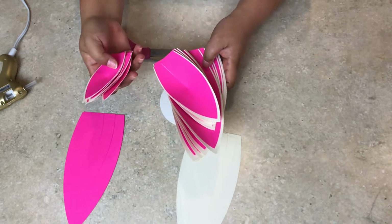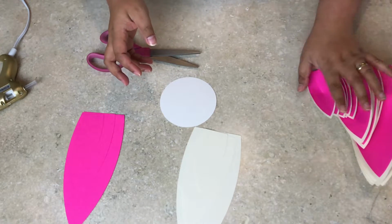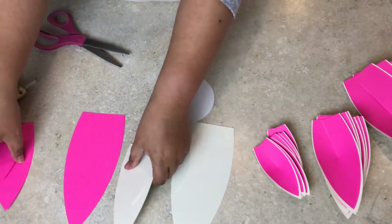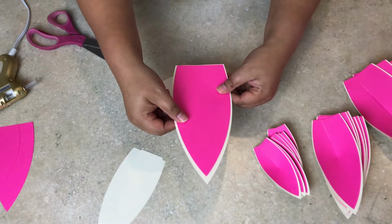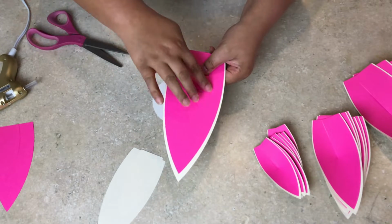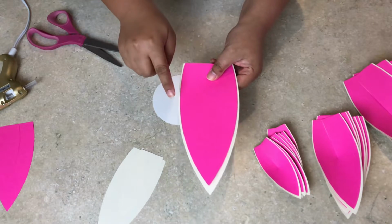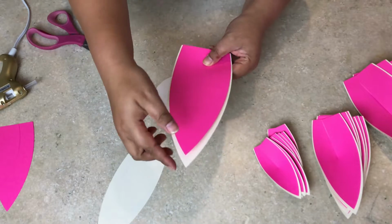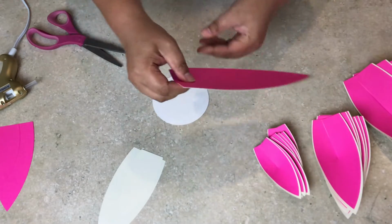I already did the rest of the petals, to make this tutorial a bit quicker. Now I'm just gonna show you how I put this petal together. So first off, center your inner petal from your outer one or your base, and make sure it has an even distribution of the visibility of your base, you know, from your outside petal.